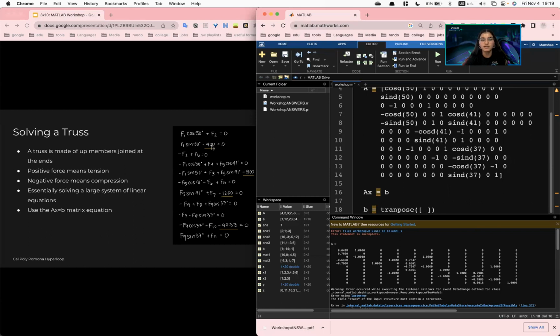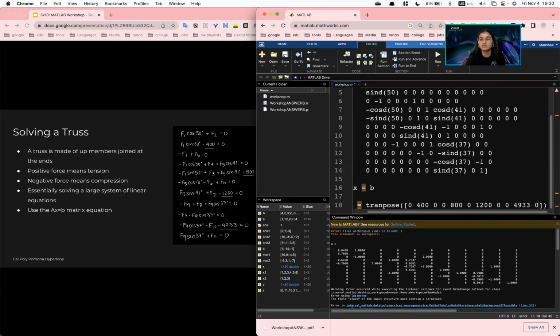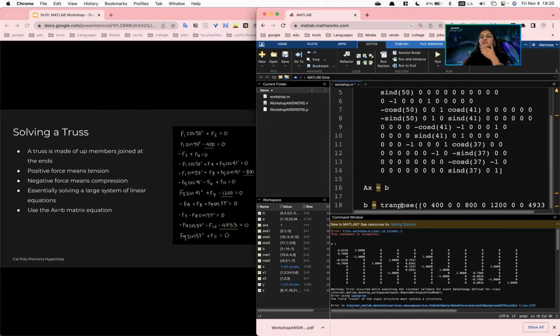Oh, this one is actually 400. It's going to be 0, 400, 0, 0, 800, 0, 1200, 0, 0, 4,933, and 0. So I have 11 elements horizontally, and I need it to be vertical for the left division to work. That's why I'm using a transpose.